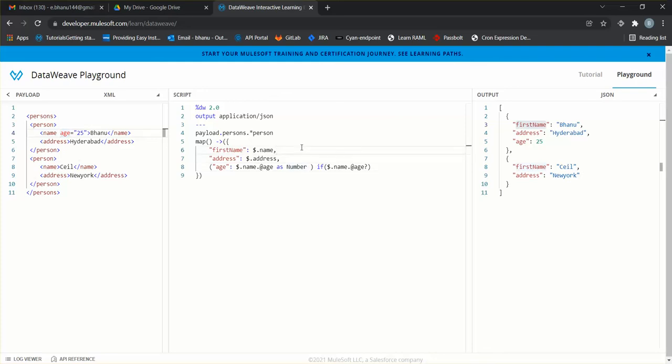To access these attribute values and XML data within DataWeave, we can use the @ symbol to access the attribute. Okay, that is about the XML format.